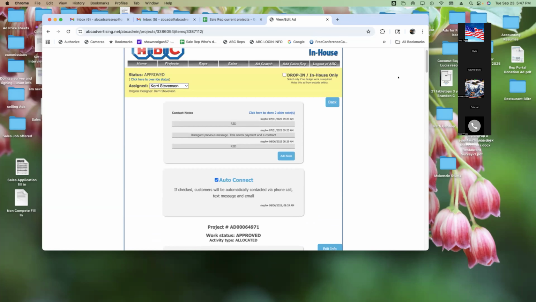Because sometimes, you know, you're out selling and busy and you don't get back to your emails, or you've seen them, but you don't have time right then to put them in the system. And then later you forgot. And so, oh yeah, I got to get that in the system. This way, if you email it right there and they reply back, it'll automatically go in the system for you.